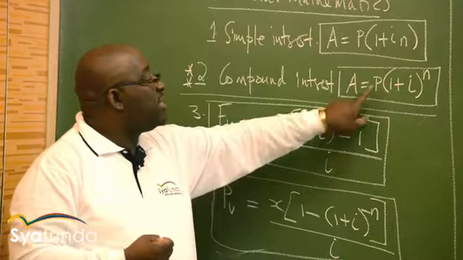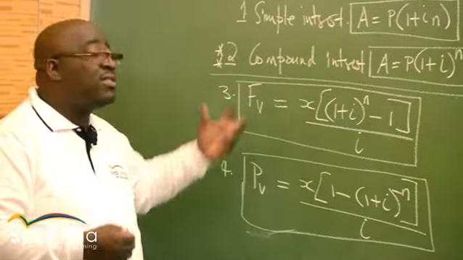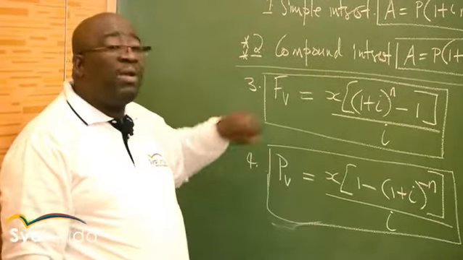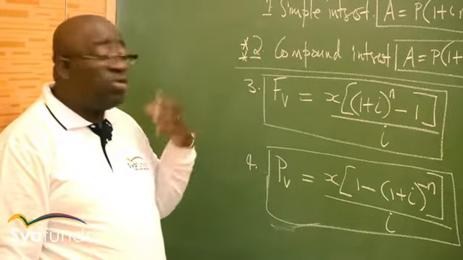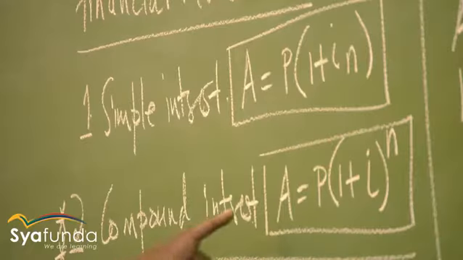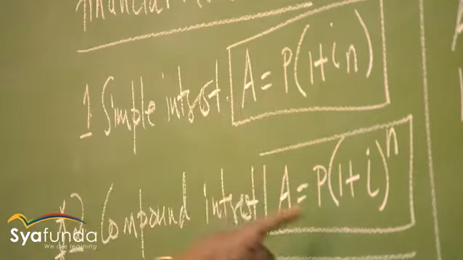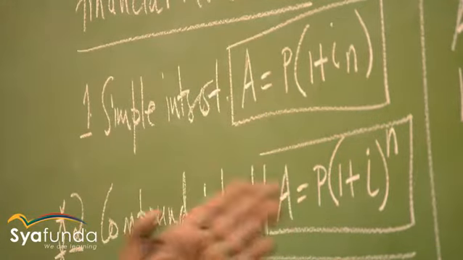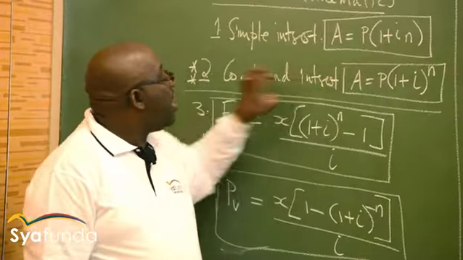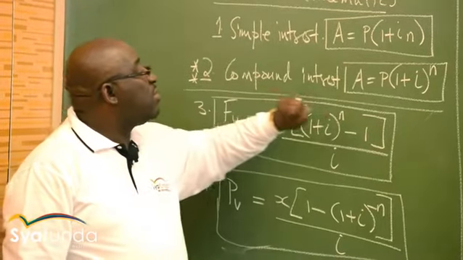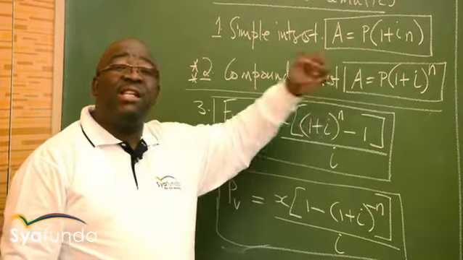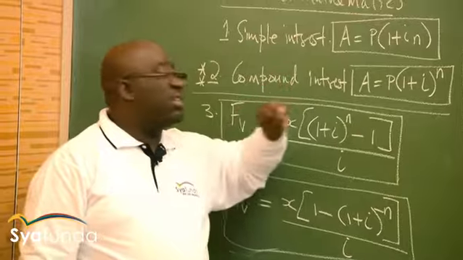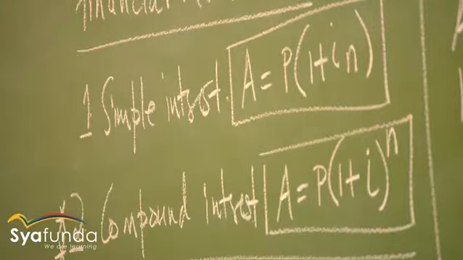Let's talk about these variables that are there. In particular, I will be using the compound interest, which we'll be using most often. What is this A, which is the same as that one? What is this P, which is the same as that one? And so on and so forth. This type of compound interest will yield more interest than the simple interest, because this one will grow exponentially.